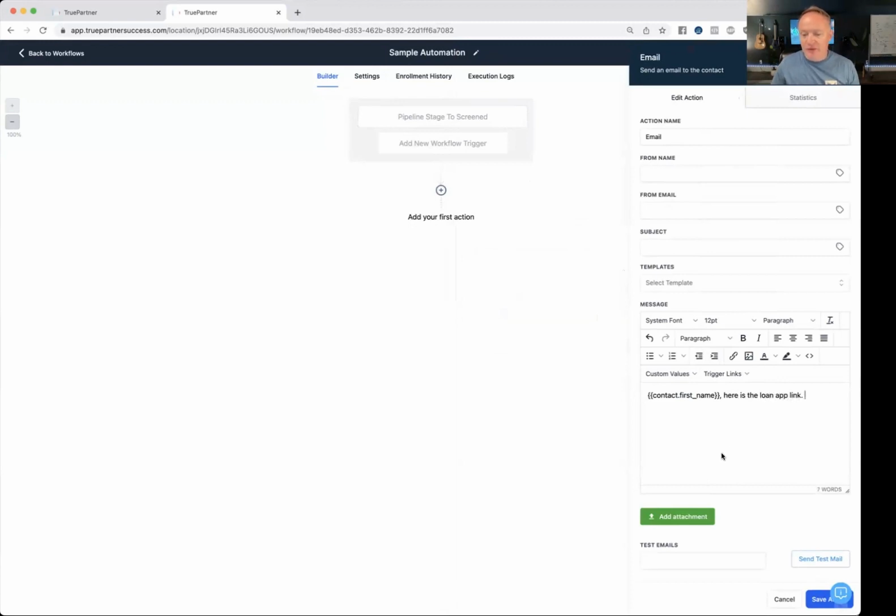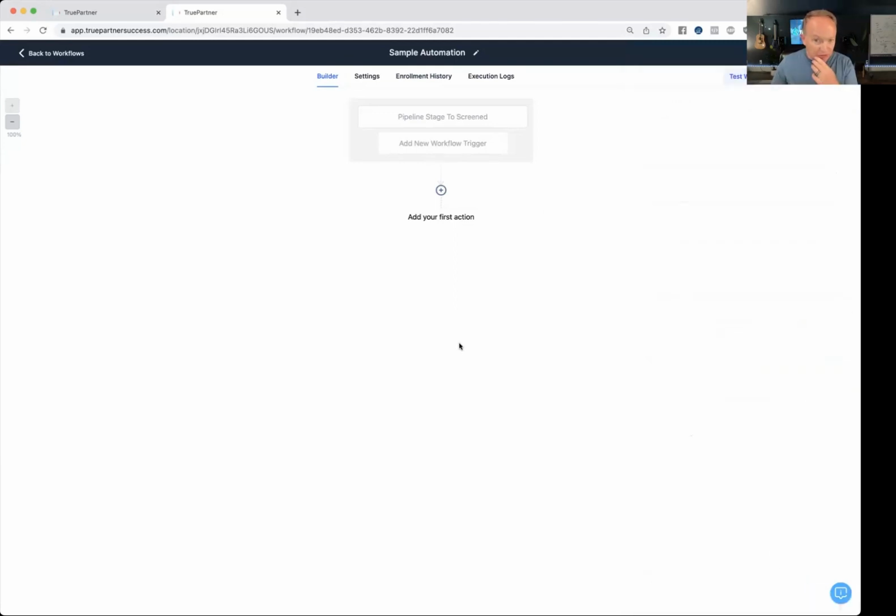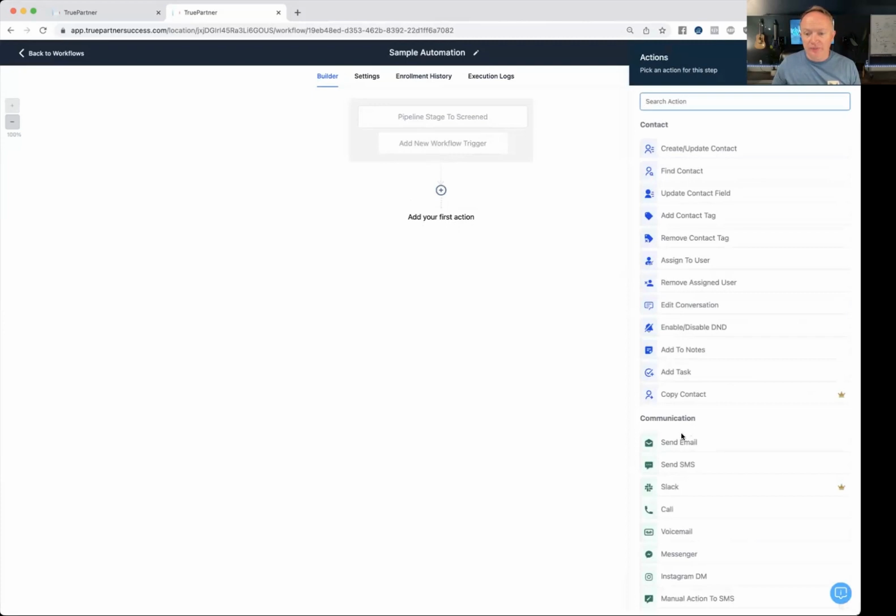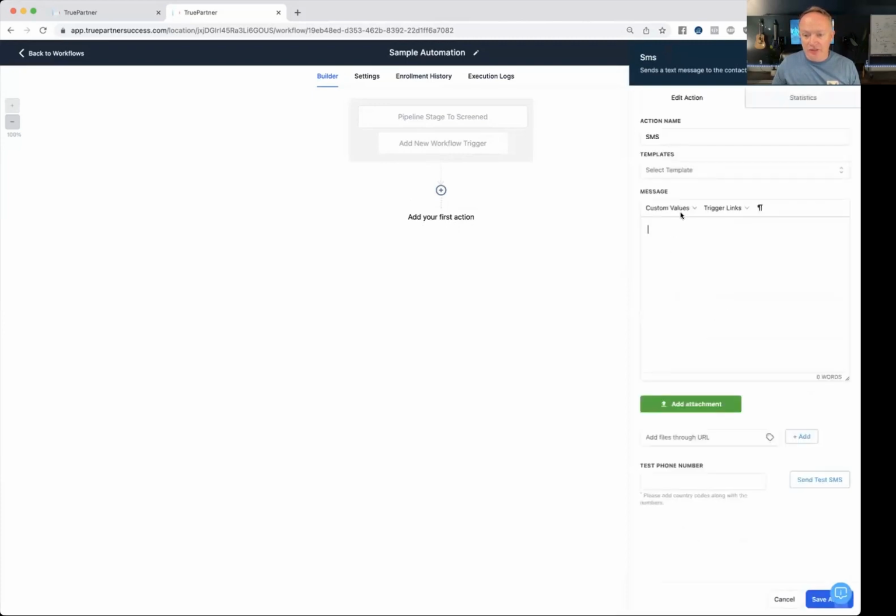Then you fill it out. A lot of times there's a lot of other things that you can put in there, the do's and don'ts, all sorts of great stuff, right? You can even create a template and drop that template in there. See, there's some already in there. And off you go. Now I'll just hit cancel on that because I'd have to fill out a bunch of other things on it. But that would be a very simple automation. And in fact, you could even do this too, by the way: you could send them a quick text.